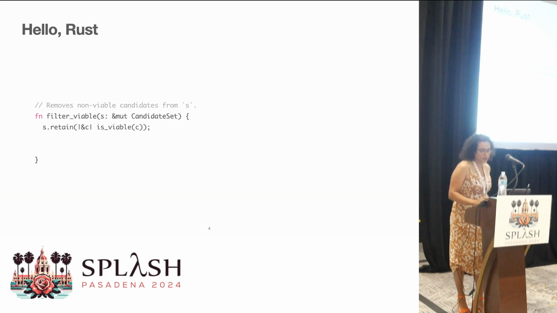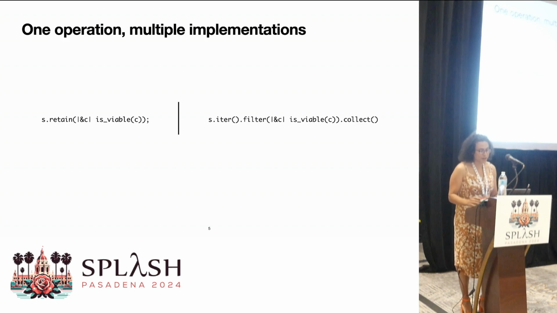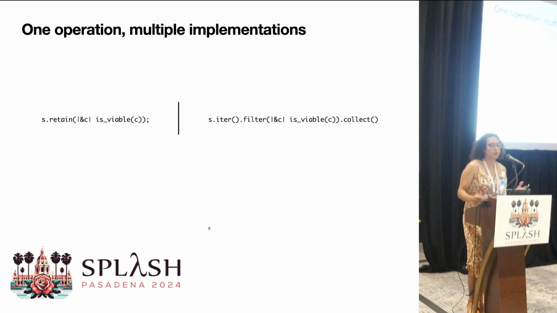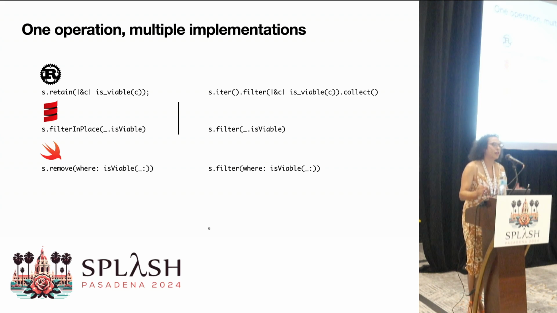So what we end up with here is a situation where we have one operation, essentially a filter, but I have different implementations of this operation, and they have wildly different APIs. So you might say, well, it doesn't help because you chose Rust, right? Rust has an idiomatic way of expressing in-place things and copying algorithms in a very different style. But this is a problem that we can also encounter in other programming languages. So for instance, we have these differences in Scala or in Swift, and you can pick your language. I'm sure we can also find this issue.